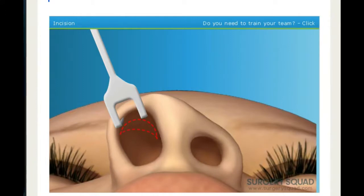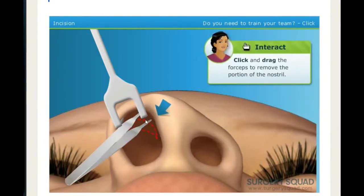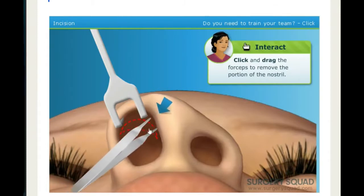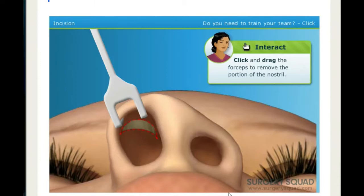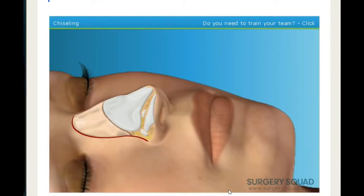I've made the incision. Can you use the forceps to remove that portion of the nostril? Surgeons must be hyper-vigilant when doing this portion of the procedure, as it can damage breathing and sense of smell. To reshape the nose, we're going to chip off the dorsal hump with a chisel tool called the osteotome.